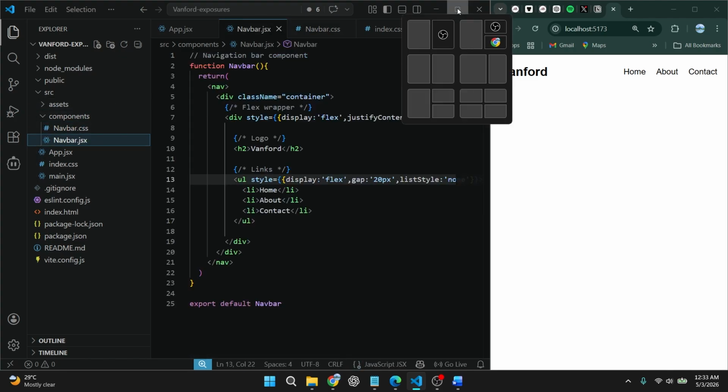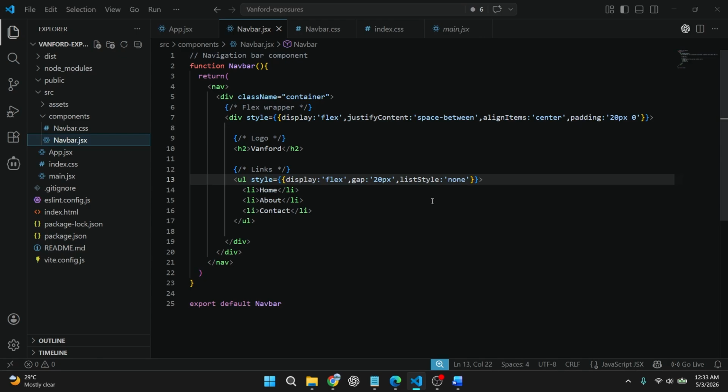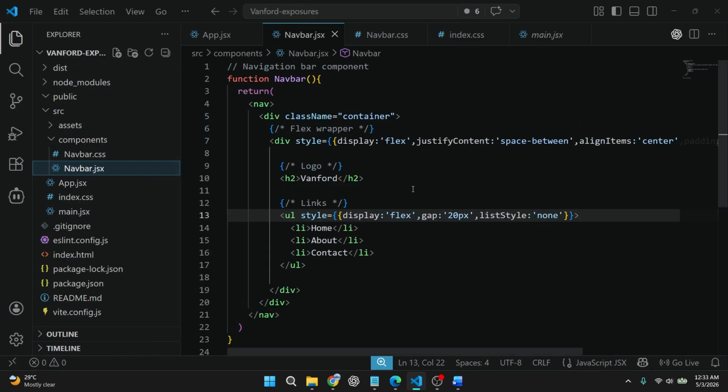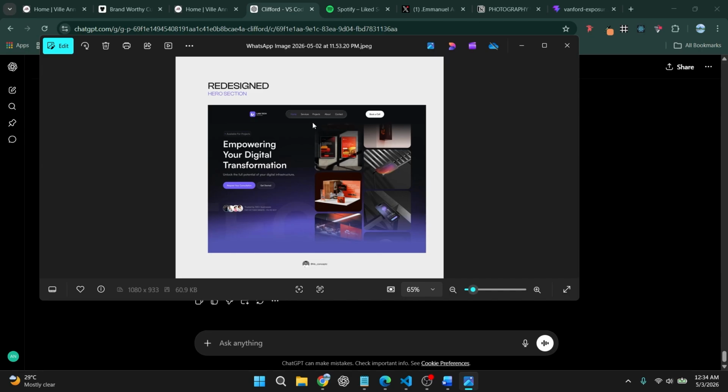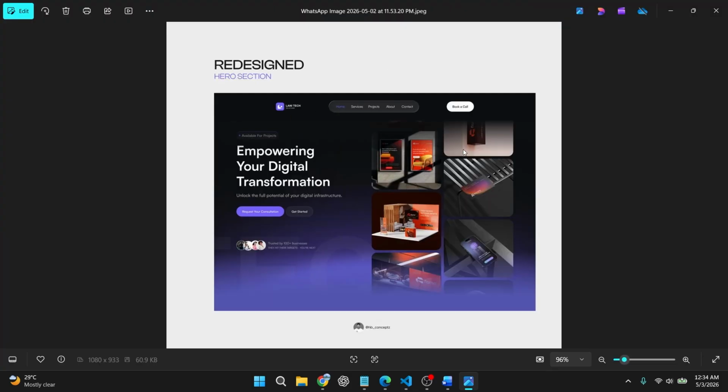So I'm going to maximize this tab here, and I'm going to zoom in a little bit. Offline, I did a little bit of research on the style that I want, and I find this navbar really nice, and I want to use this navbar.